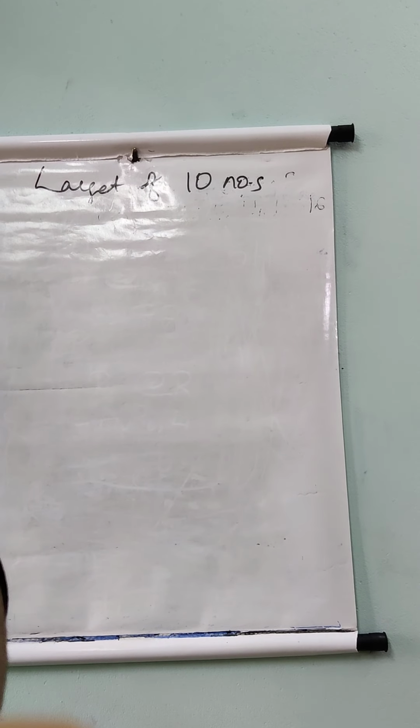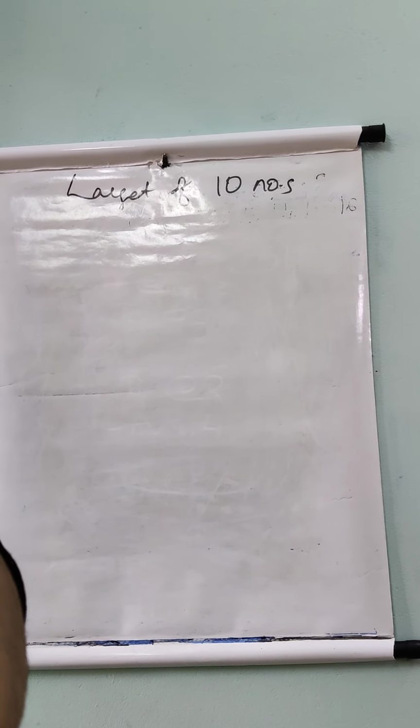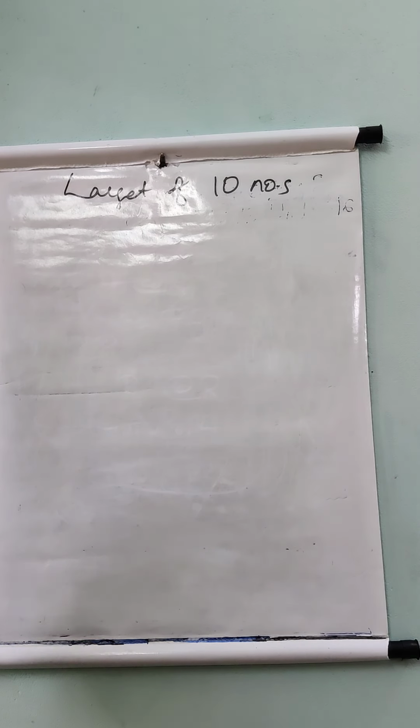So hi everyone, today we are going to discuss the assembly code to find the largest of 10 numbers. You have 10 different numbers saved in memory locations, and you take those values from memory and check to find the largest of those 10 numbers. From the question itself, we know you have 10 numbers, so your count is 10.